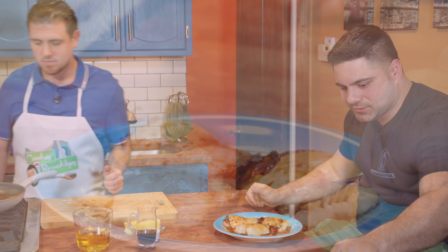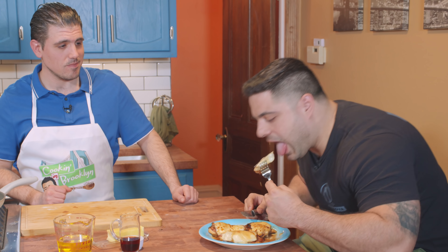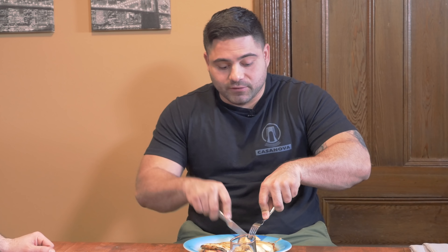Thank you very much. Mmm. This sauce is perfect. It's a great pairing — you have the chicken, the mozzarella, and the saltiness from the prosciutto. This is excellent. How about the eggplant? How could you forget about the eggplant? Try this dish at home, let us know how it comes out. Take some photos — we love to see photos. But don't be disappointed because it's never going to come out like Danny Milano's.